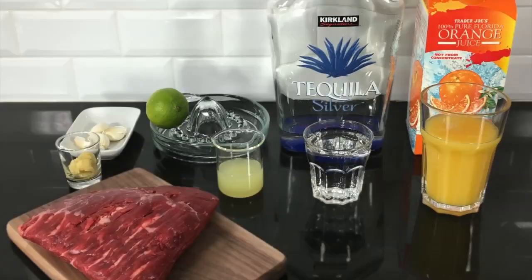It can either be roasted in the oven or grilled on the barbecue. I have a really nice tequila recipe for us to grill and roast in the oven. So let's try it.